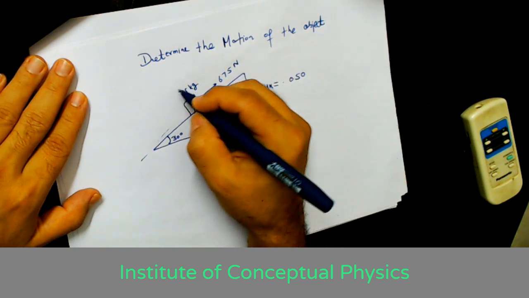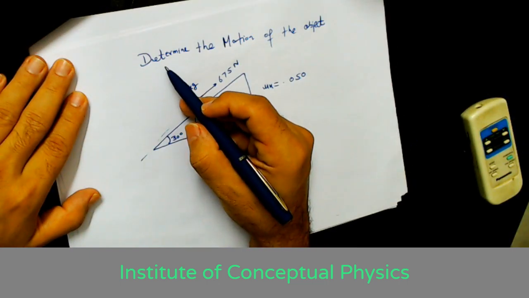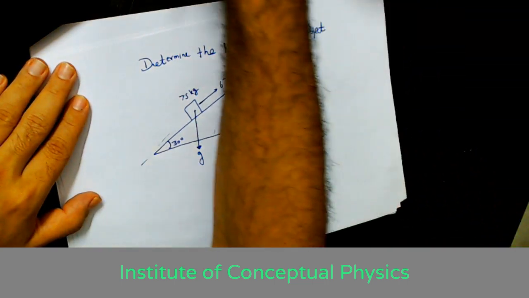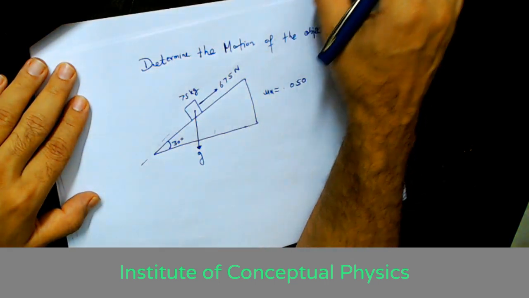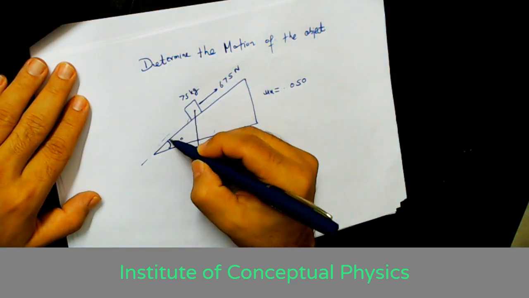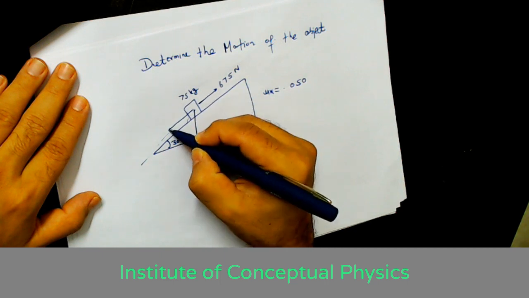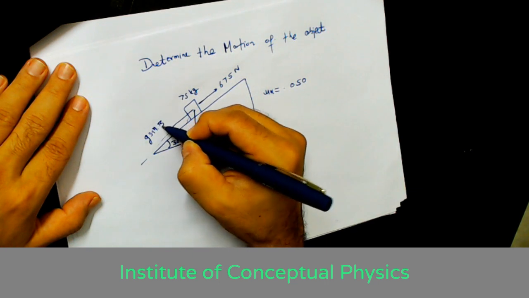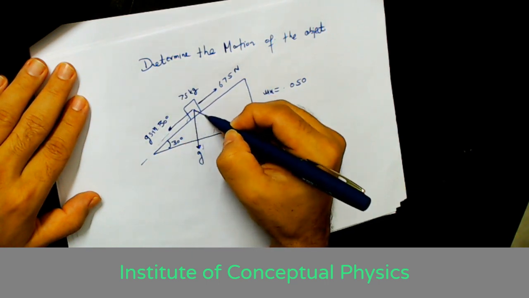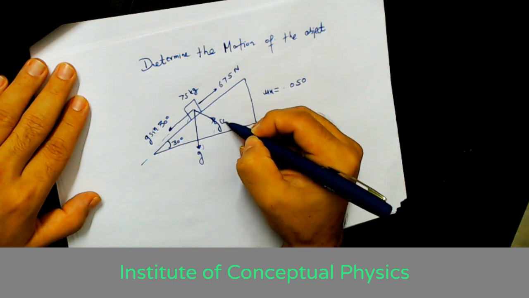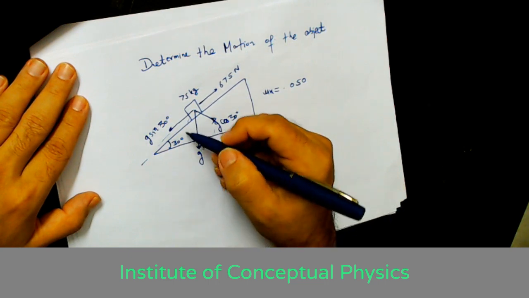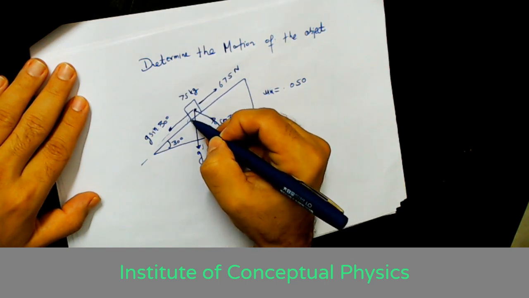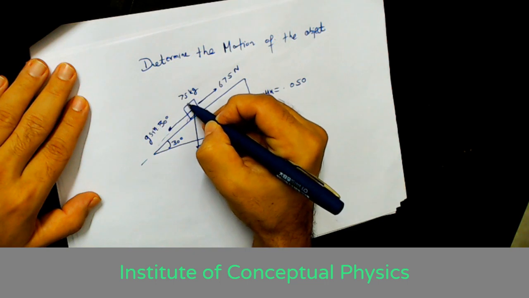You have to work on determining the motion of the object. Now, what type of motion does it exhibit, okay? And that's what you need to do. So let's focus on, so this is gravity, we know the components by now. We're talking about G sine 30, this angle is known to you, and this particular component is also known to you. This is G cos 30, and then obviously you have a normal reaction, when the two surfaces meet.